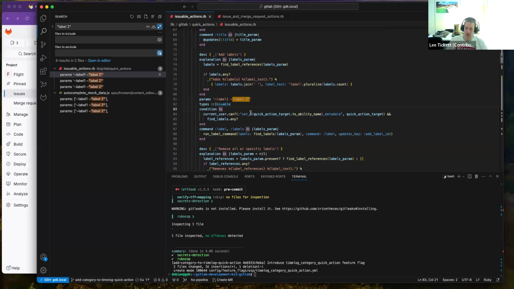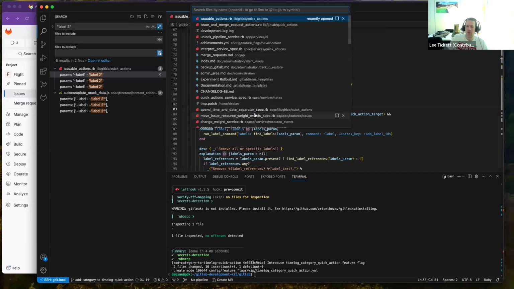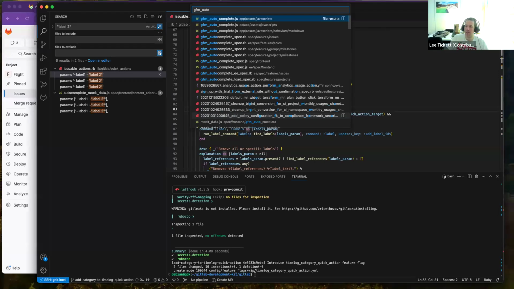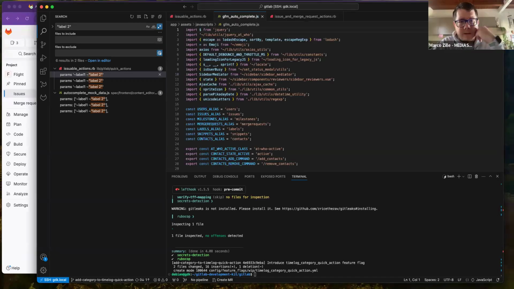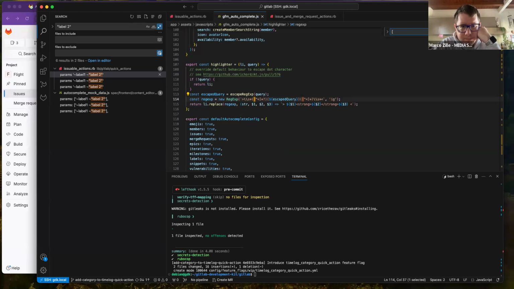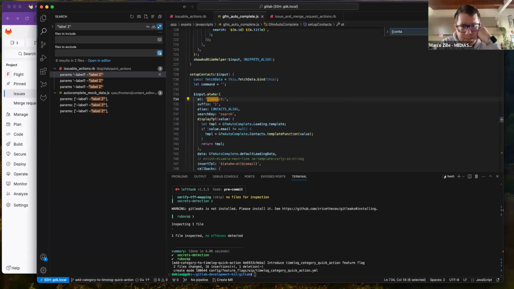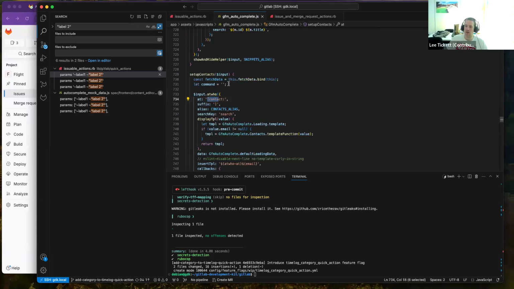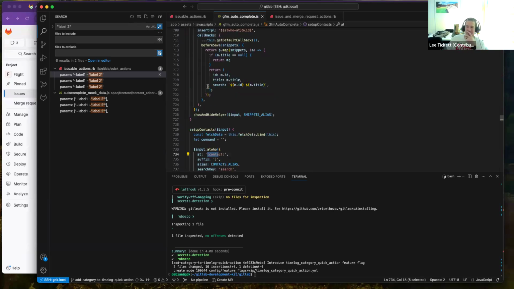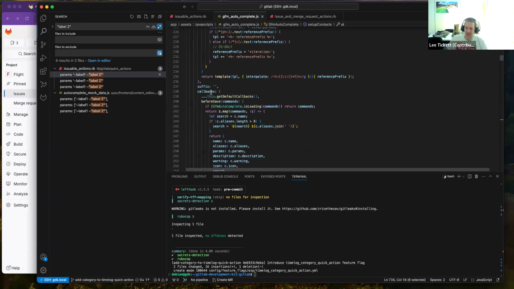And now I've got to remember what was the JavaScript library that we've got called? GFM Autocomplete? Was it that? Maybe, yeah. But I still don't really know why.